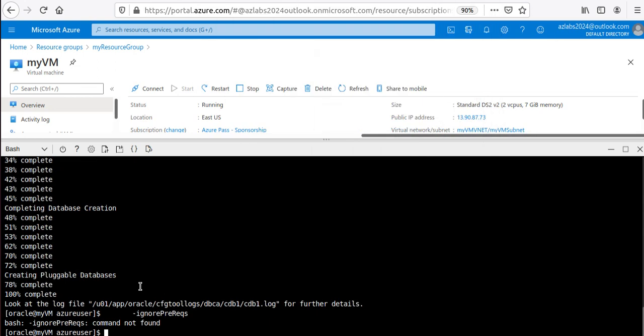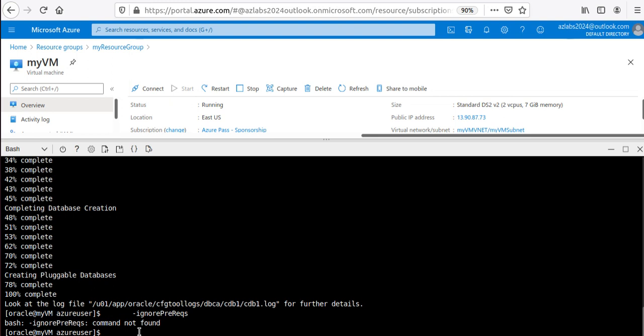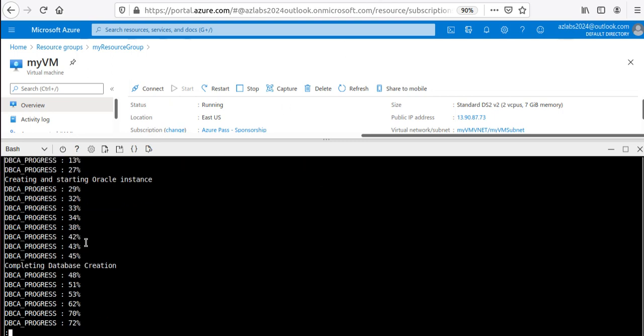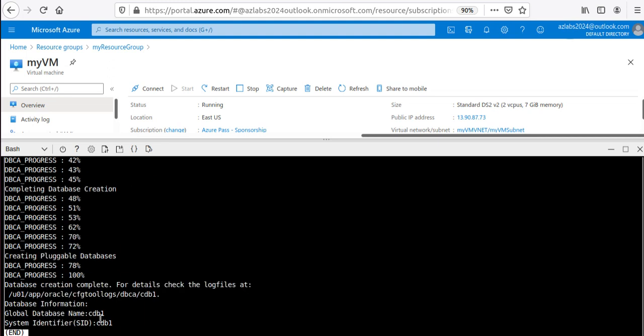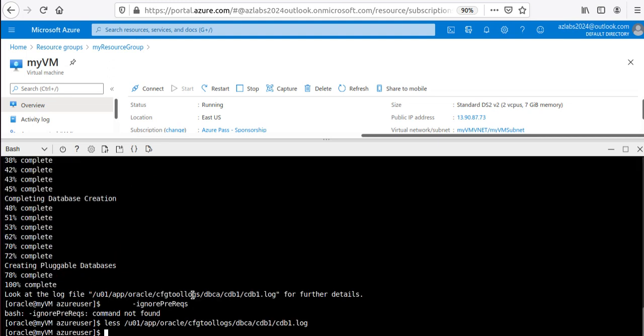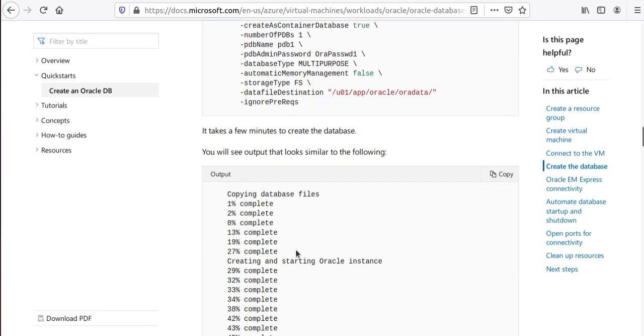Alright everyone, so the command that we ran completed successfully, and if you look at it, it says 100% complete, and it's also telling you to look at the log file at this particular location for further details. You can do an ls on it, then copy the whole location, paste, and there you go. This one has a lot more information in it. If you really want to take a look at what happened, it's been stored in here. I'm going to quit out of it, exit out of it, and then go to the next step.